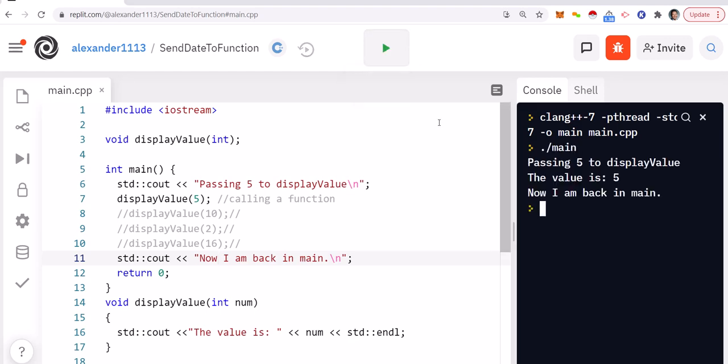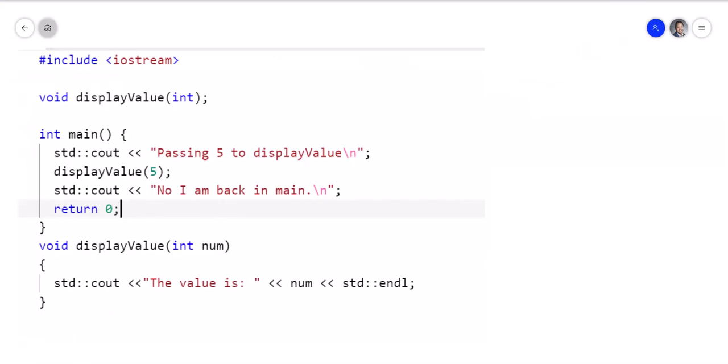Now let's draw this a little bit, because you know I love to draw. Let's look at a visual representation of what exactly is going on. So let's break this down. Again, the point of entry is always main. So this is our point of entry, and we can say that this is start. We've defined displayValue previous to main, so we have a prototype.